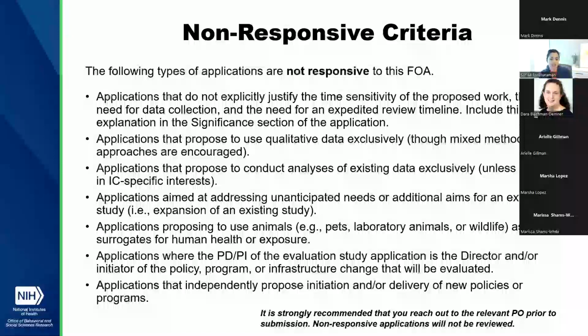Applications aimed at addressing unanticipated needs or additional aims for an existing study, in other words, proposing to expand an existing study. Applications proposing to use animals, pets, laboratory animals, or wildlife as surrogates for human health or exposure. Applications where the program director or the principal investigator of the evaluation study application is the director and or initiator of the policy, program, or infrastructure change that will be evaluated. And then finally, applications that independently propose initiation or delivery of new policies or programs.